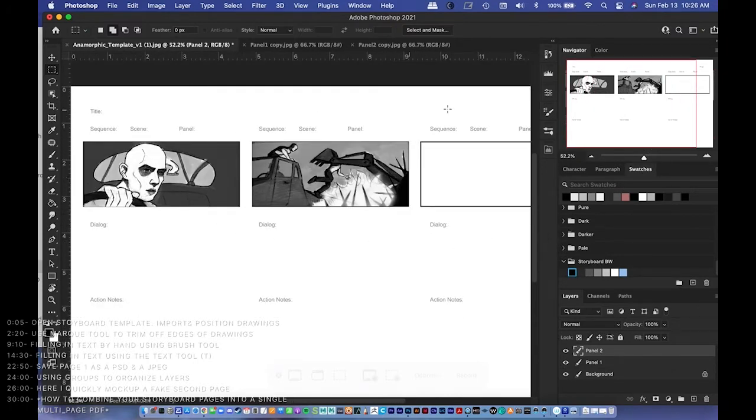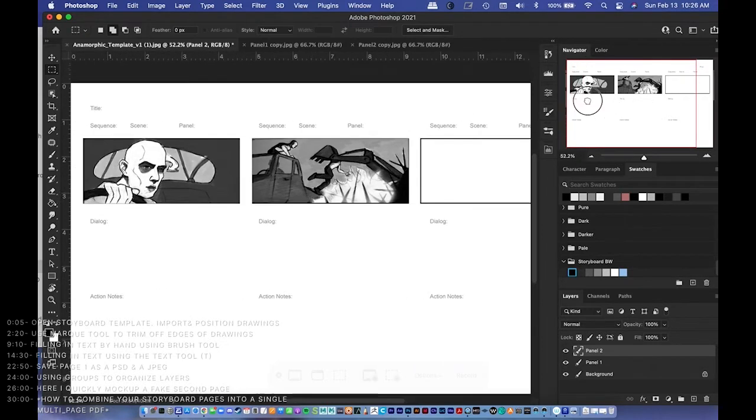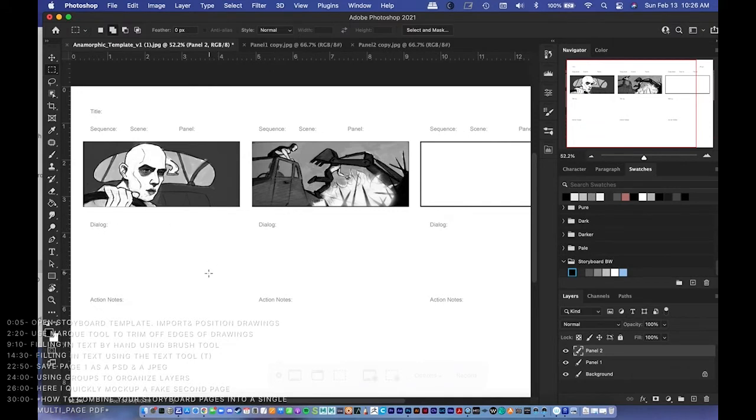So how should we fill in the rest of this information right here? We have what we went over before, where we have the title, the sequence information, the page number. Right here we have dialogue. There's not dialogue in these 2 shots, but when you have dialogue, just write quotation marks around it, just to help make it immediately clear to the viewer, okay, this is dialogue here. And then action notes is just information concerning camera movement if it needs some extra description.